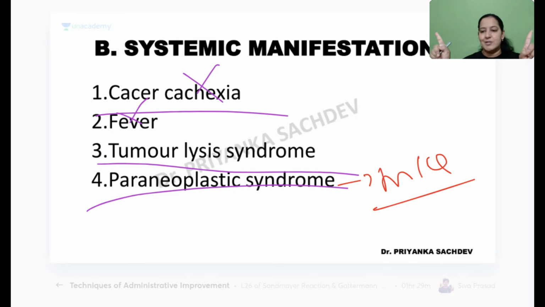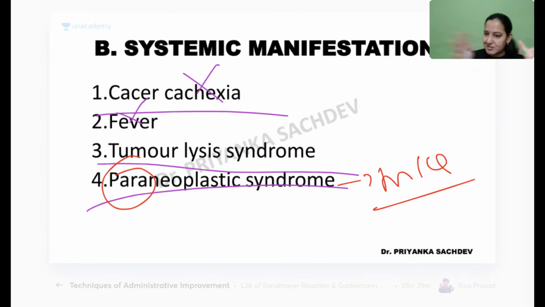No, it is not related to the metastasis also. Lung cancer never goes to the skin. So neither is the symptom related to the primary tumor, nor is the symptom related to the metastasis. Still, the symptoms are related to the cancer only. So being a doctor, you should know the panel of these symptoms. If any patient comes to you with such a symptom, it is known as paraneoplastic.